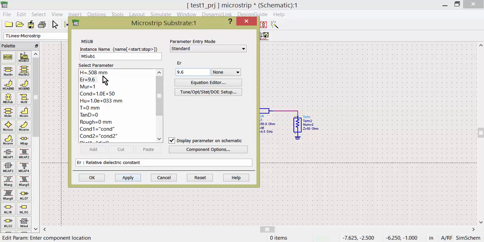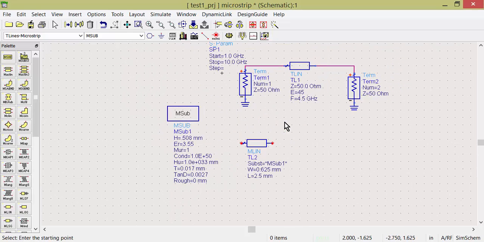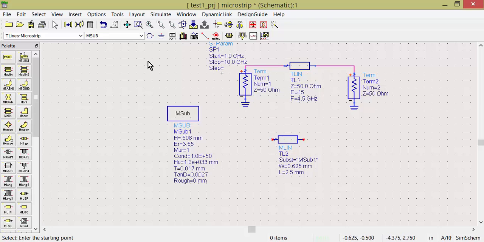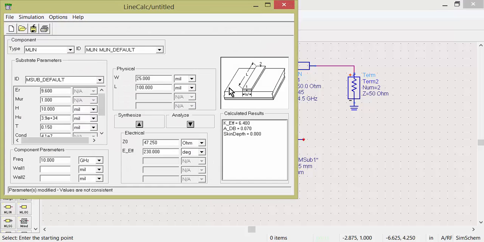Then the transmission line I have chosen, I have to give the equivalent line width and thickness and all the things. For this case I have to take the help of the line calculator built into ADS. The epsilon r and all the values I have inputted here. As per the Rogers Corporation data sheet, you may see the Rogers 4003C data sheet on the internet.